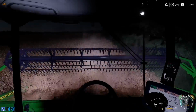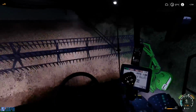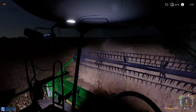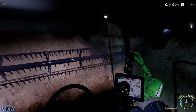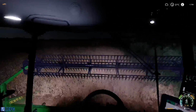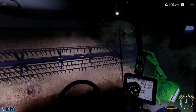We're going to rotate our crops a little bit, so we'll be putting canola onto field 1 next year. We planted it on 15 last year, but we don't want to plant it on the same field 2 years in a row, so we'll move canola over to field 1. We'll probably put wheat or maybe barley onto field 15.